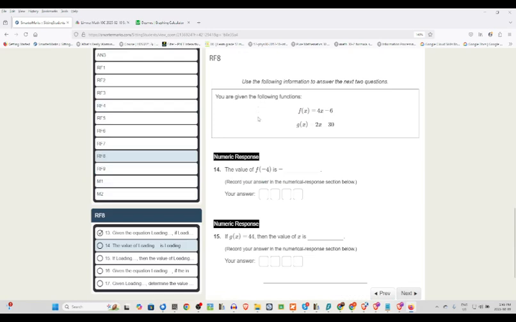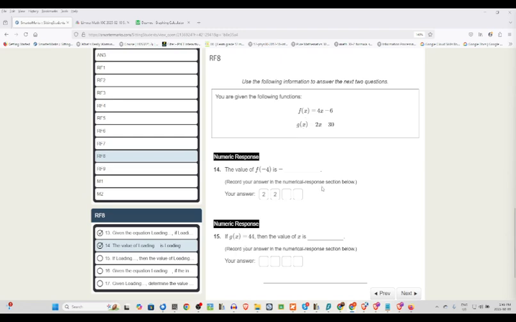Now, given the following functions, the value of f of negative 4 is, so we put negative 4 in here, 4 times a negative 4 is a negative 16, minus 6 is a negative 22. But it looks like we have a negative outside the bracket. Yeah, okay, I'm going to have to remember to manually score that one. Because that, or, no, I haven't built your questions yet. When you see it, that negative will not be outside the bracket. I'll incorporate it in the answer already.